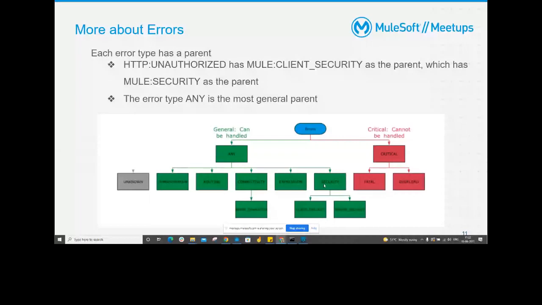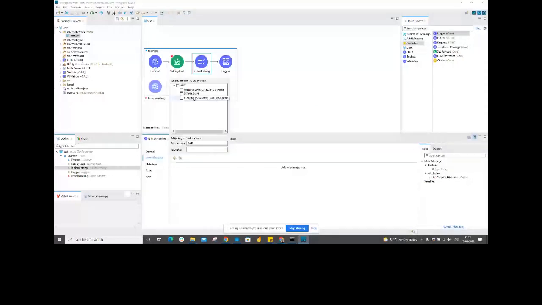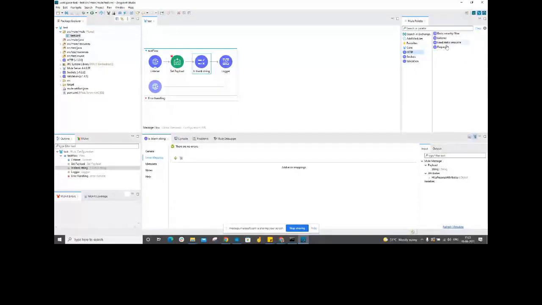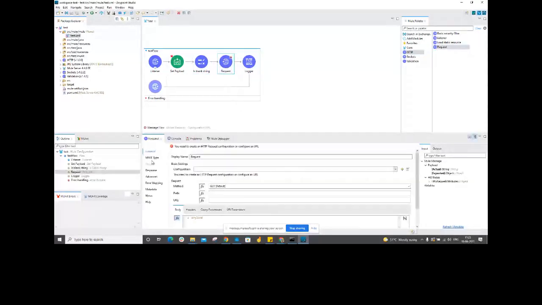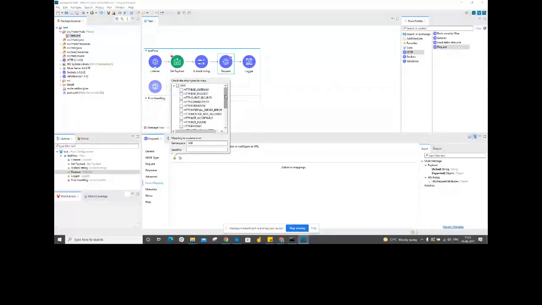Okay. So you will observe that most of the errors, if I show you quickly over here, for example, here you have this validation operation, is blank string. If I take you to this error mapping tab, you can see all the errors right over here, they all belong to the ANY parent. Similarly, if I add one HTTP operation, and show you the kind of errors thrown by the HTTP request operation, it would be this list that you can see right over here, and they all belong to the ANY parent. So most of the errors in Mule which can be handled all belong to the ANY parent. Okay, and you can clearly observe it through the error mapping tab.